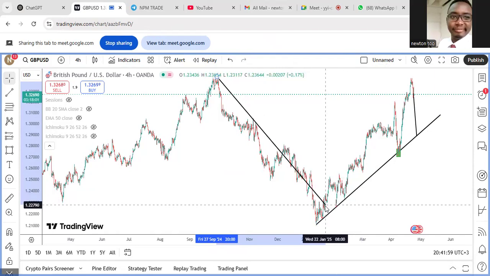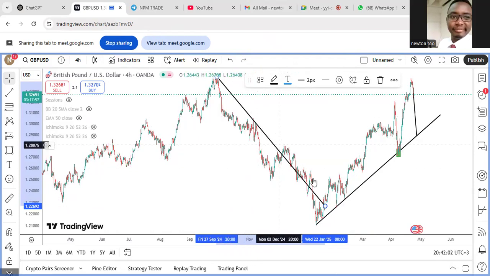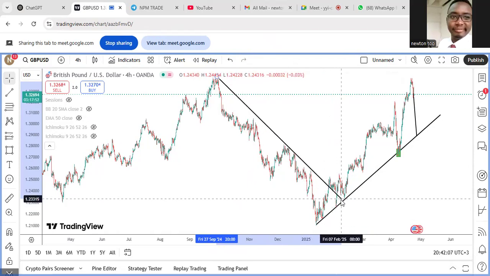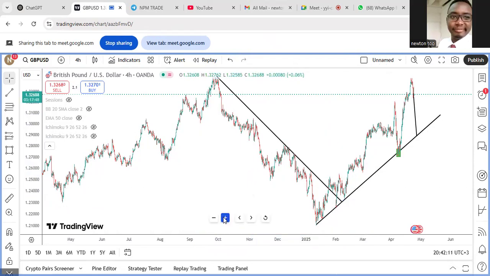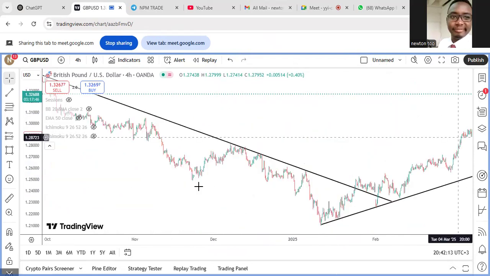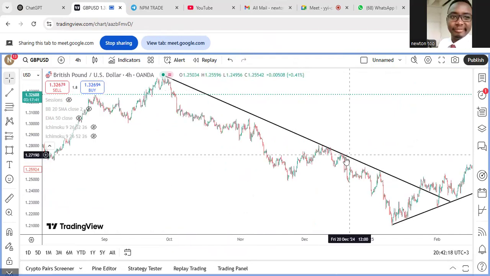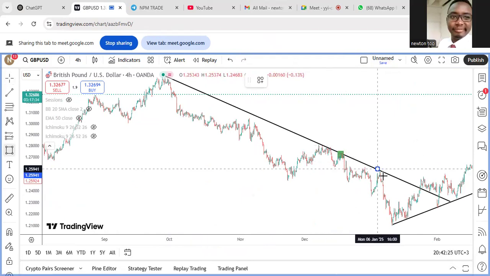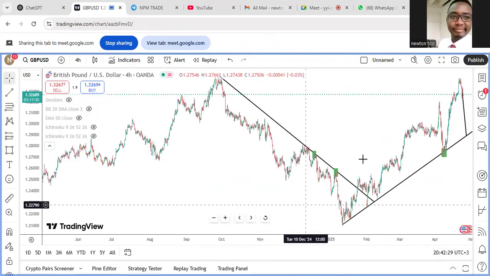So this one, then this one made another high here, then you had to move your trend line to this area. When you move your trend line to that area, we had here our first touch, second touch, third touch. So these were your entries. This one was one of your entries. See guys, we normally say that when the market breaks, it pulls back.